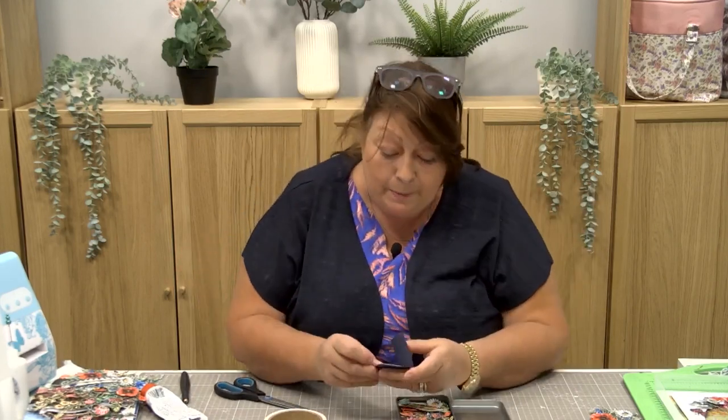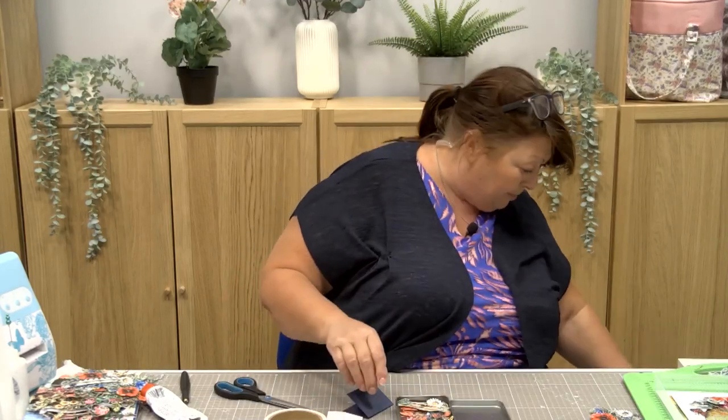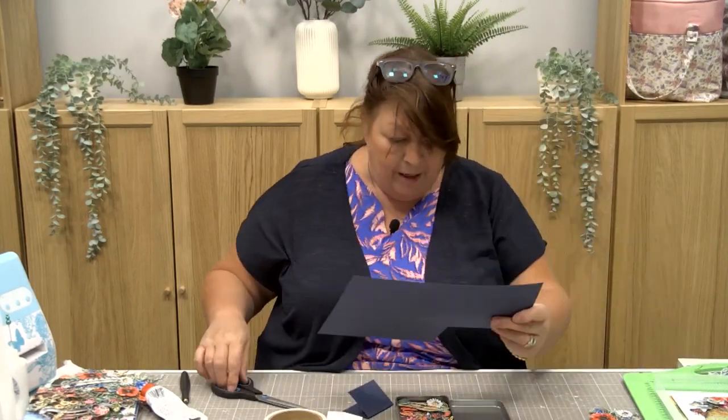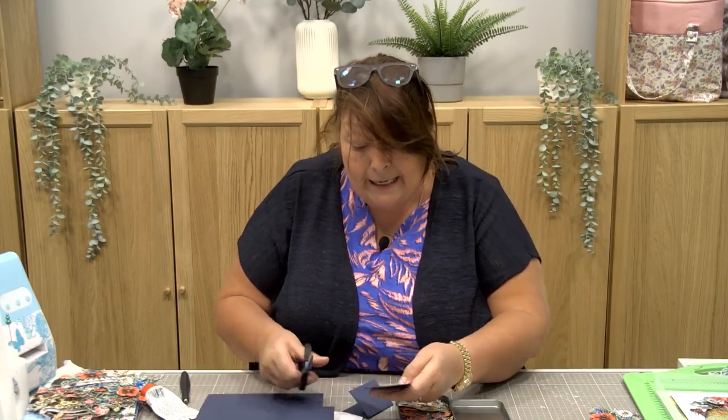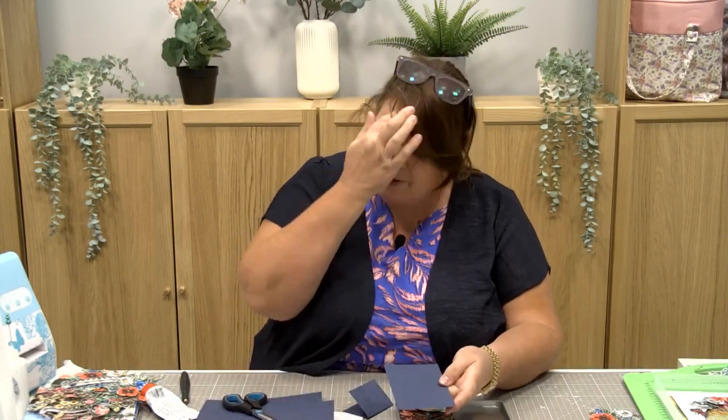Now, I just want to show you this quick little trick because I've just cut this with a pair of scissors. In fact, I'm going to start from the beginning because it's quite interesting. So, first of all, I wanted to cut a little tag, a gift tag. So, I just trimmed it with my scissors.